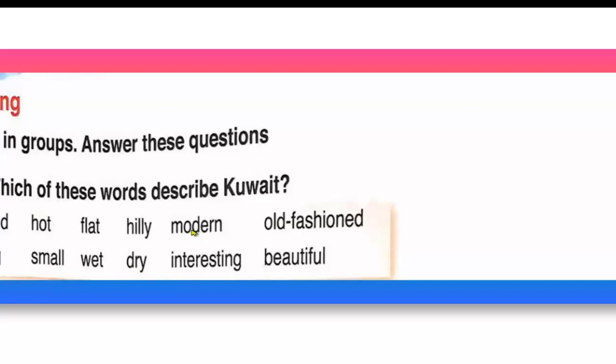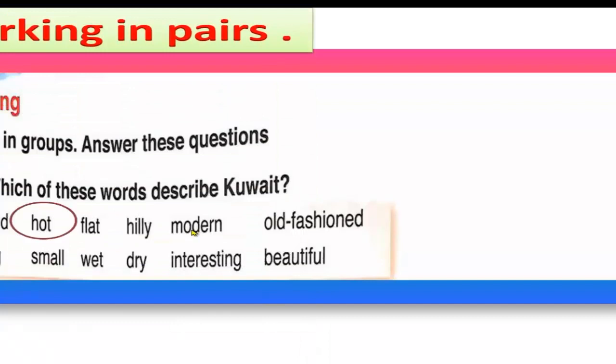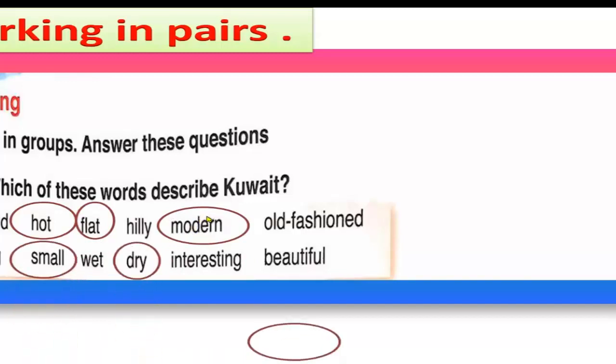Which of these words describe Kuwait? Yes, hot. Okay, hot, flat, modern, small, dry, and beautiful. Kuwait is hot, flat, modern, small, dry, beautiful.